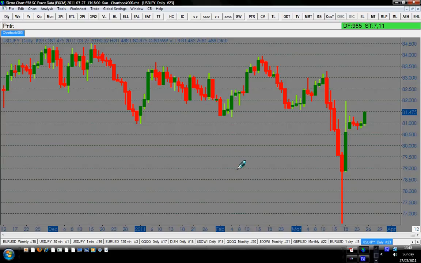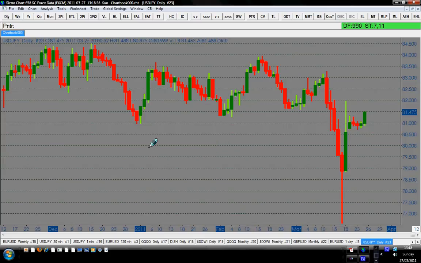Very important point. Instead of using the VIX indicator, you can perfectly use the USD yen currency pair as another indicator to support your decision trading stocks and commodities. When the USD yen is going down, the market has a high probability to go up. That's the theory. And if the USD yen is going up, the market has a high probability to go down. But sometimes things can be different, because the reality of the market can be perfectly different.